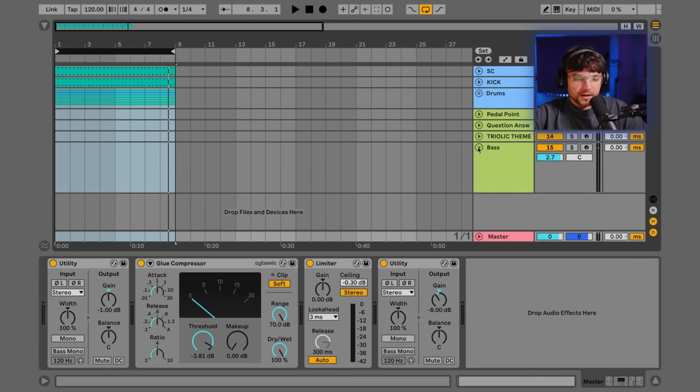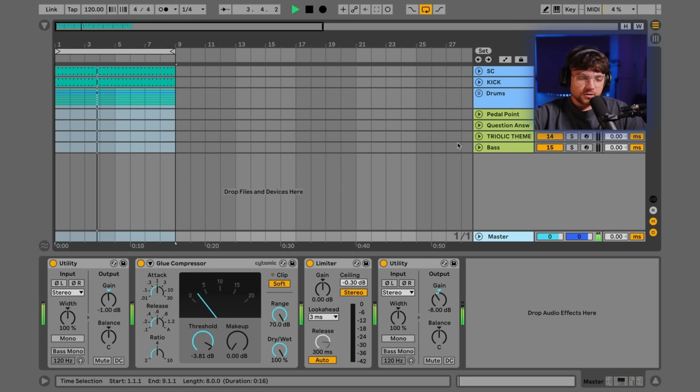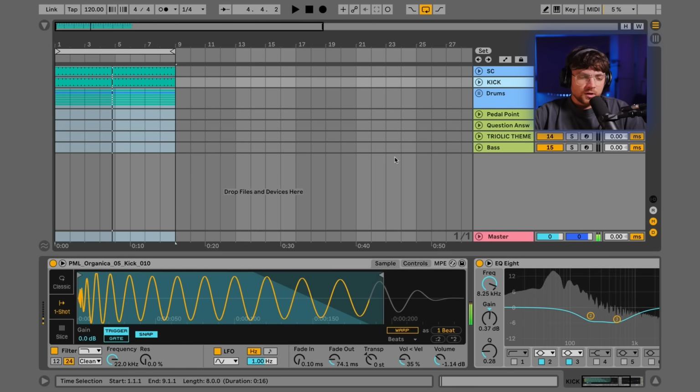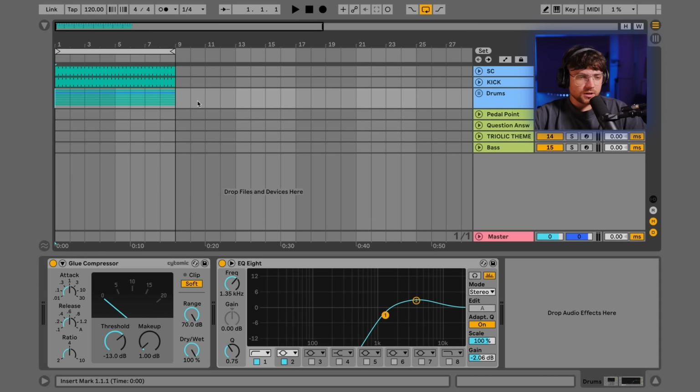So we're in Ableton 11. Of course, this project is available as a download, so I'll just play the drum beat that I've made for this. Just a small mastering chain here on the master, nothing special. The interesting part here, if you haven't realized it, is that it's in triplets. If you count 1, 2, 3, 1, 2, 3, and so on.